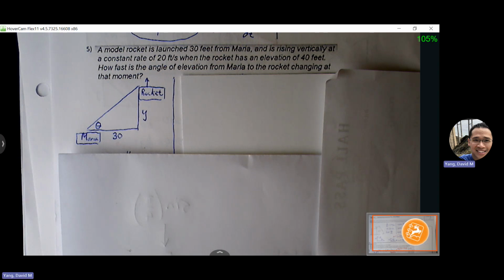So we can get away with power rule, right? But what if that 30 was also a variable? Then we'd have to go through quotient rule, right? But here we can avoid it. Sometimes you can't avoid quotient rule, but in this case, if any of the sides is a constant, then you can always avoid quotient rule.